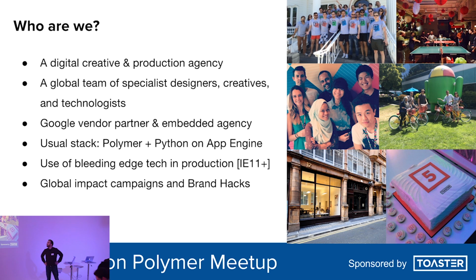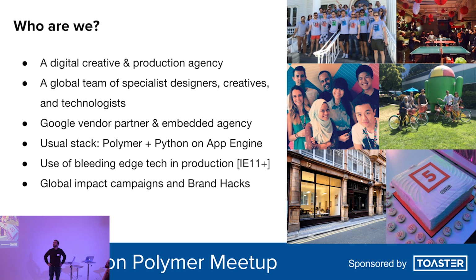We are a digital agency, relatively small, around 70 to 80 people across offices. The headquarters in London is next to the Iceland, as you can see from here, and we have several offices across the world: in San Francisco, London, Singapore, and India. We are a Google vendor. That means we are an independent company; however, the majority of our work is done for Google, and we have an embedded team that works directly with Google in their office too.